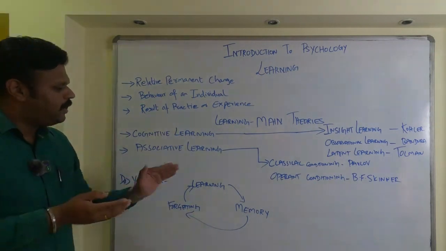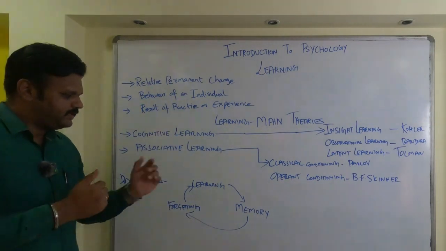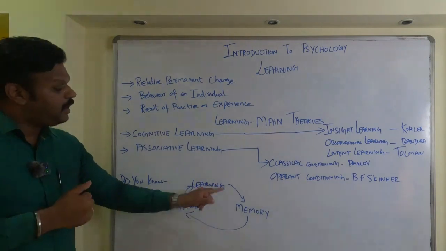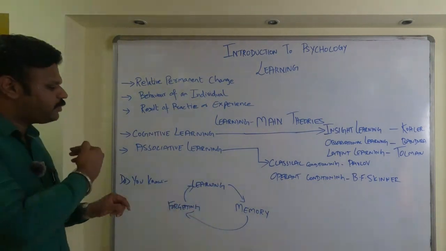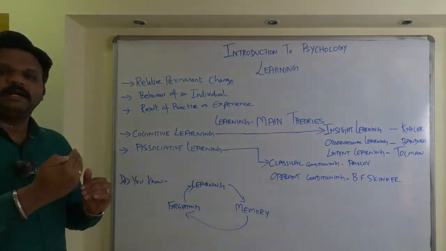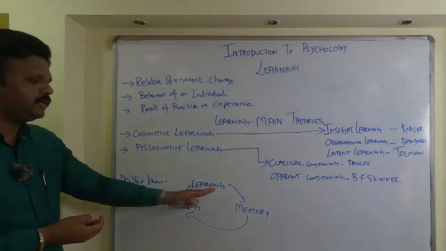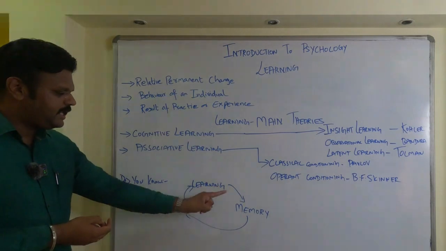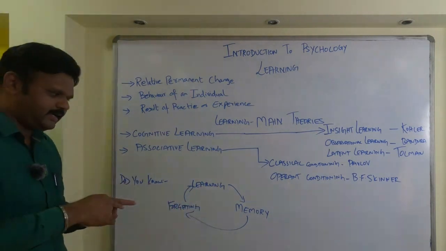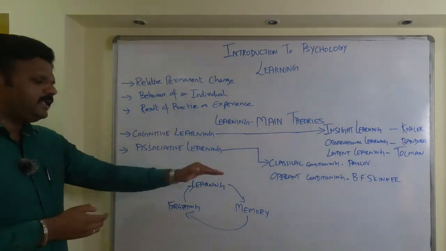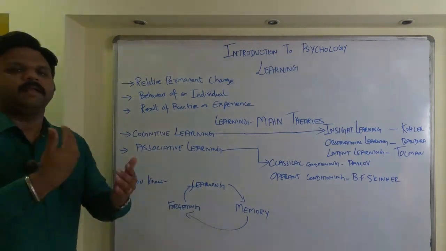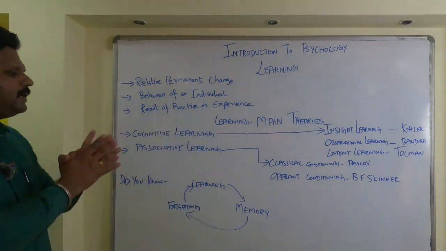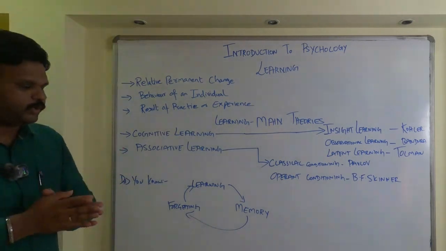In what way? Whatever we learn in our day-to-day life is stored in our memory, and whatever we store in our memory is subject to forgetting. And when we tend to forget something, once again we try to learn or read the same thing, so once again it leads to learning. So learning leads to memory, memory may lead to forgetting, and forgetting may lead to proper relearning. So this is the concept under the did you know factor that I wanted to tell you.